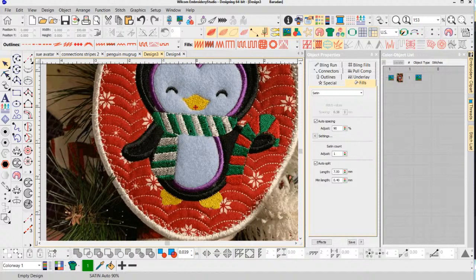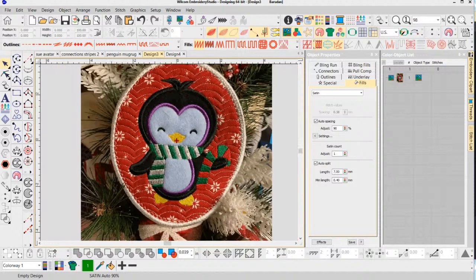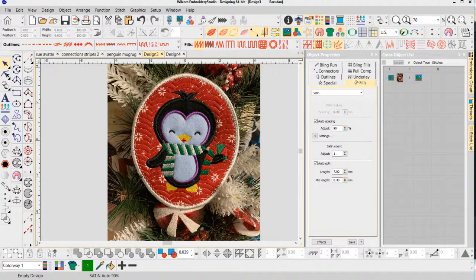And the only time, someone had asked me this, the only time I would never use a connection is if it's a huge, say, not a mug rug, but like 20 mug rugs, and one block is on one side and then on the other. That would warrant a trim in my book. You could walk it up around or whatever, but that's just too much. So yeah. Any other questions?